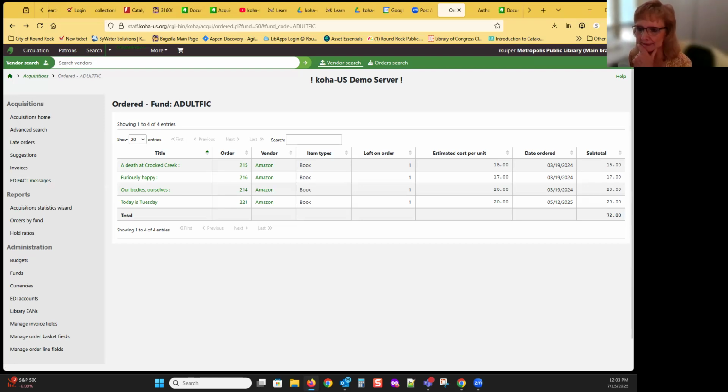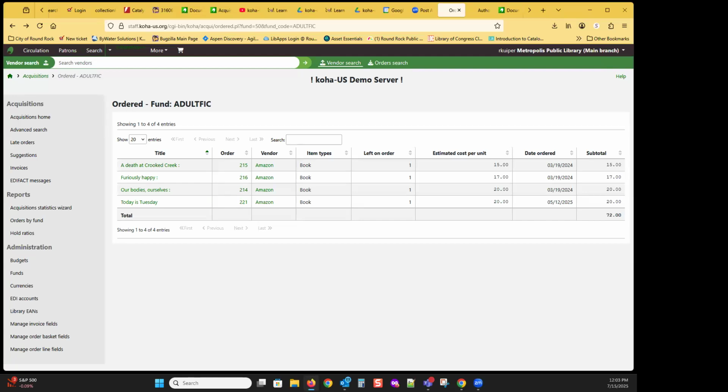Hey, Rhonda. We do accomplish that by using a unique fund code for our standing orders each year. Right now our budget year is the same as yours. It starts October 1st, and we use SO 26 for the ones that we want to hit next year's inactive budget. Because we use EDI, Koha's not smart enough to know where to put it if that fund code isn't unique.